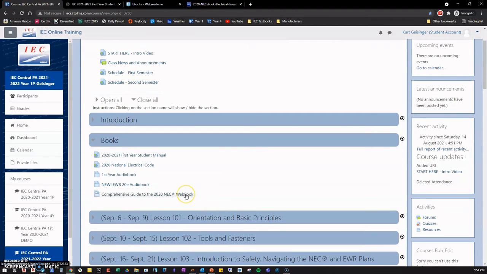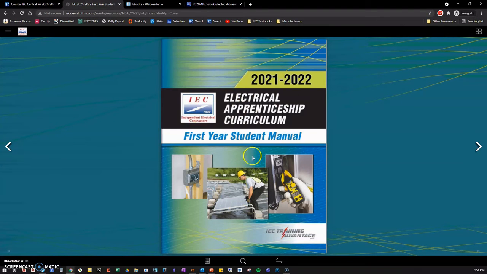You do have several books that you will be issued or you have been issued already. Your school's going to have those books for you. They will hand them out to you once your year starts. Essentially, you're going to have an IEC student manual and an IEC student workbook. Both books look just like this, except this one says student manual, the other one says student workbook. The manual has content in it for you to read. The workbooks have worksheets, but you're not going to do those worksheets.